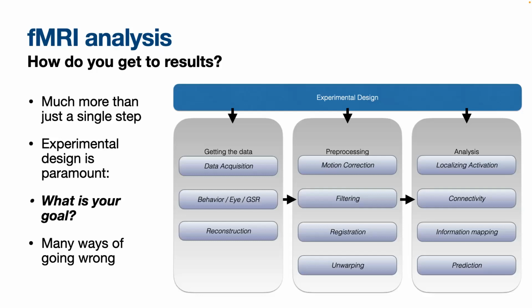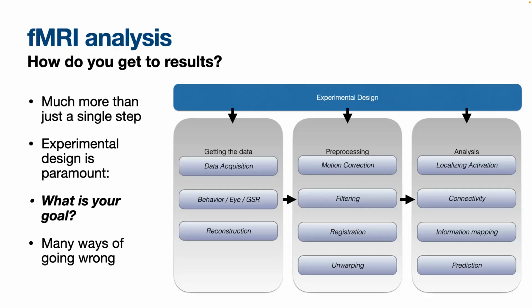Now, we'll have a complete module about pre-processing, because when we get this bucket of noise from the scanner, we have to do all sorts of things. People move slightly inside the scanner. We have to realign their brain so that whenever we say this is voxel X, we're certain that it's at a specific location in their brain and not just something that's drifting through space because people are moving, right? We call this motion correction, and it is very important.